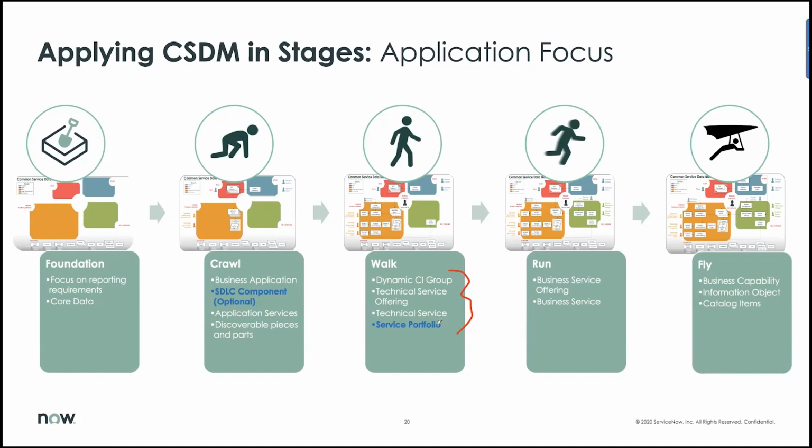When we get to the technical services, what I find is that there's a couple of things with regards to defining these technical services, the offerings in the dynamic CI group, and how those relate to the underlying discoverable piece parts. That's pretty important and, I would say, foundational for how customers need to think about and evolve their services portfolio, which is now also an option.